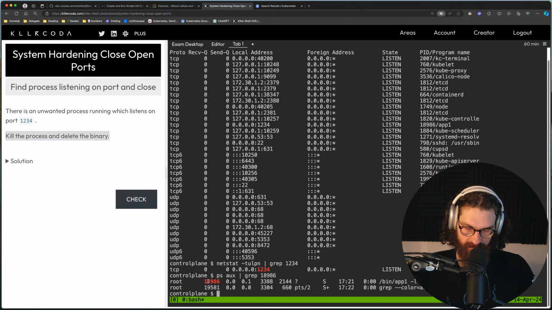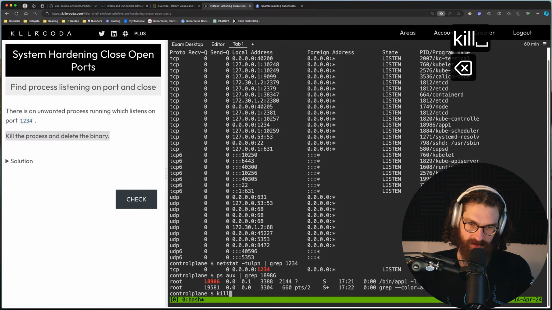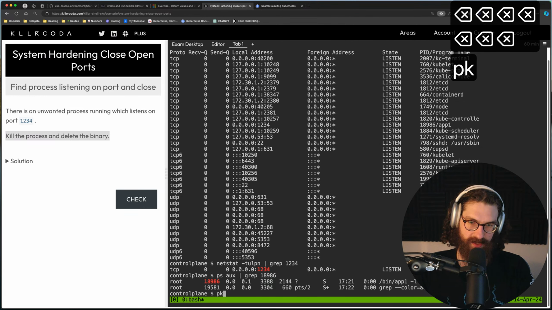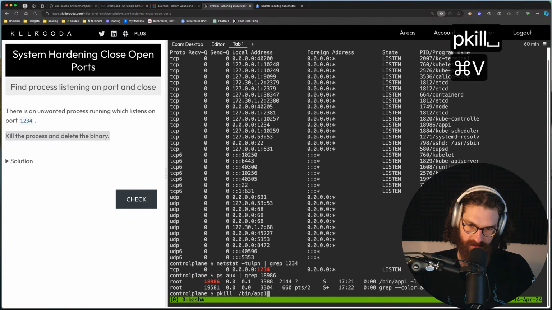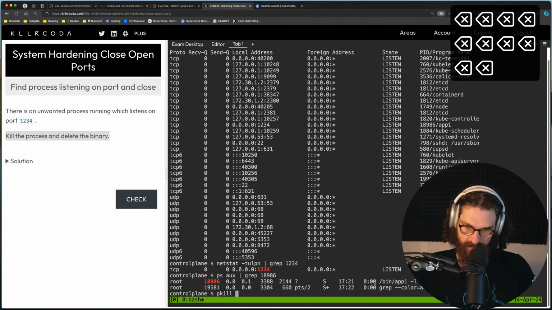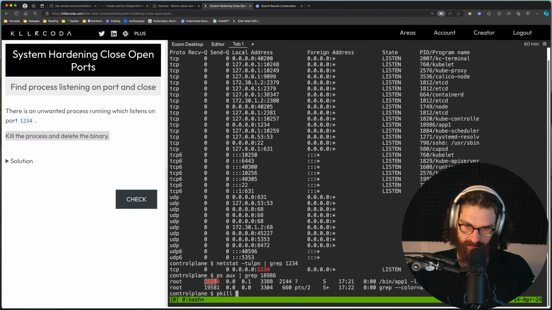Here is the process, and here I see that this is the binary. So I need to delete this binary, but first I need to kill. I think the command is pkill, and then enter the process number.